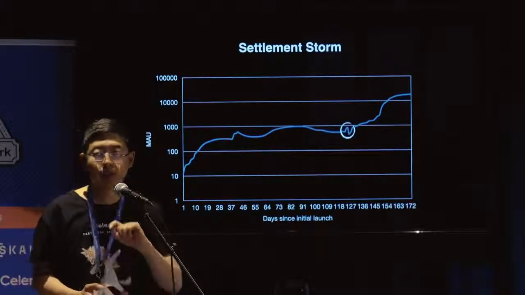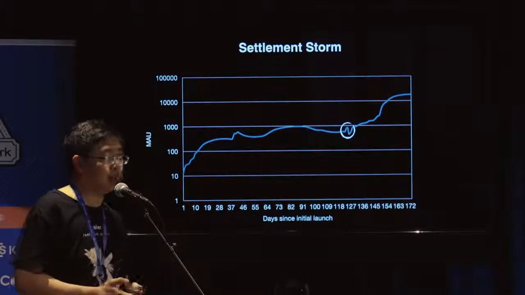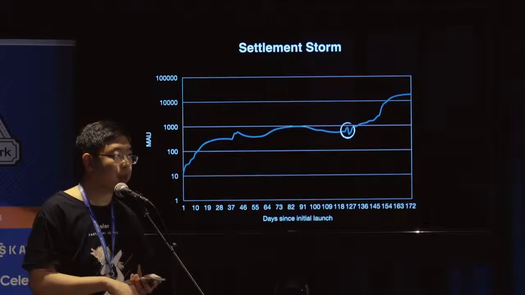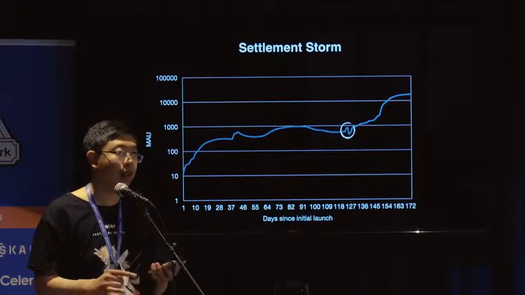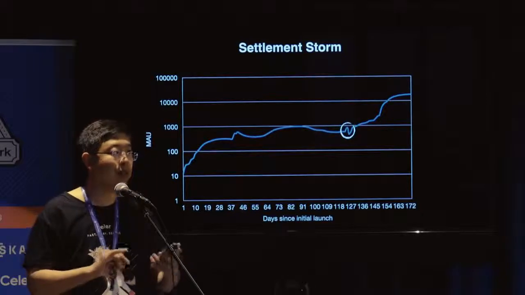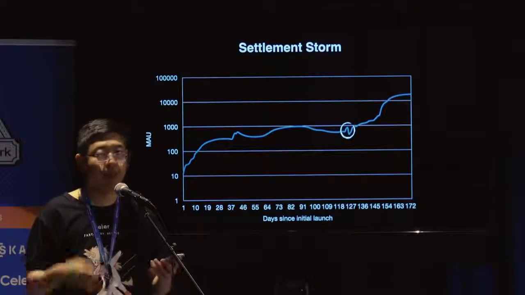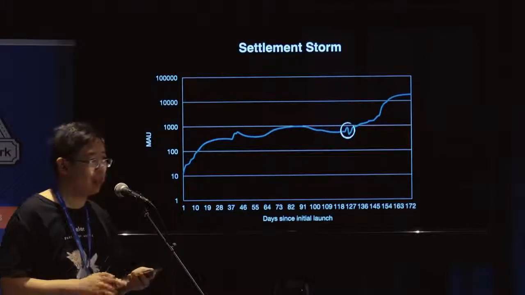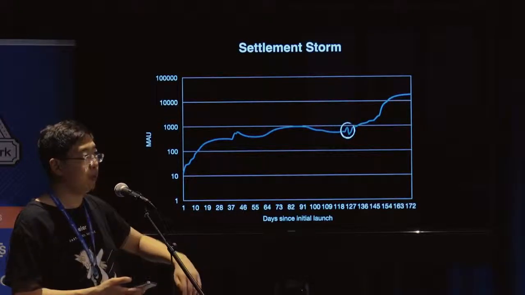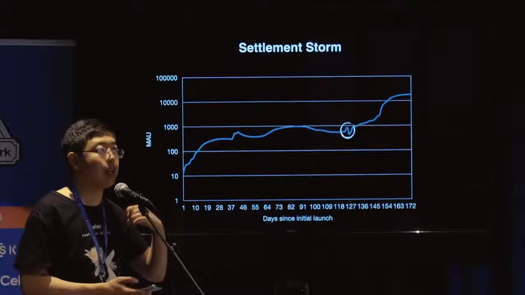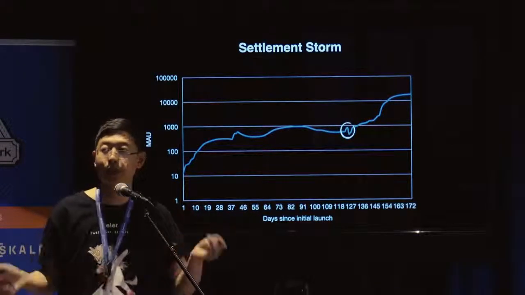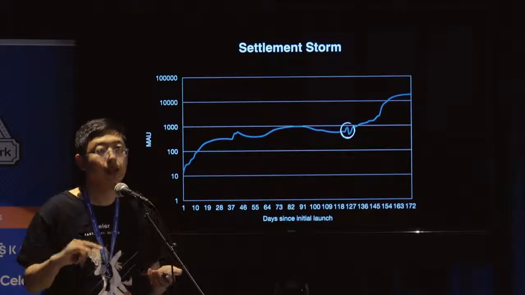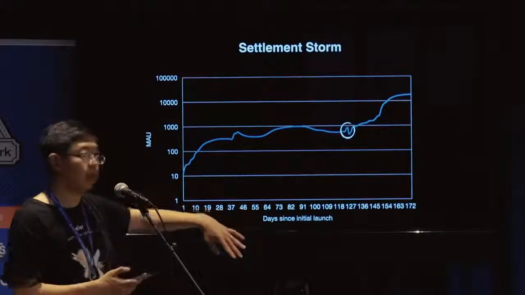But the testnet actually triggered something of a settlement storm. Because of a small protocol failure, a lot of people instantly started to settle their channels because they thought the counterparty was becoming malicious, which it wasn't. It was just a very small error in the code, and that settlement storm triggered a significant pullback of the user count, because once the channel is settled, people lose interest, and it creates an additional barrier for them to come back into the state channel, right? So that cost us something, and we quickly fixed that.